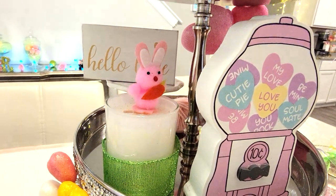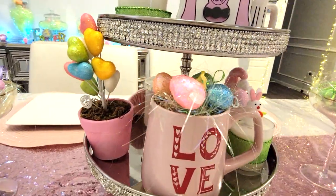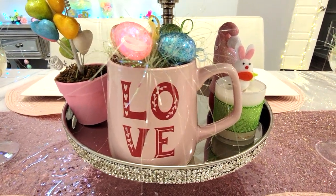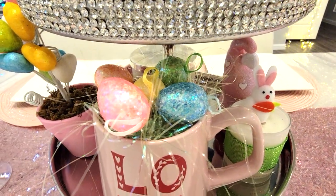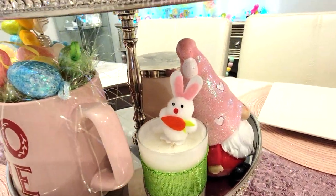And I have my little mug with some carrots in them. I have the same thing going on over here. And then this one is from Valentine's Day but looked very Easter-ish to me, so I reused it. And the little candle, I have my little bunny, and that's from Valentine's Day. And then I reused the mug - I didn't have an Easter mug, so all I had was this pink mug which I used for Valentine's Day. And I filled it up with more of that iridescent grass and some eggs. I have another little bunny on top of the candle. I have my little gnome.